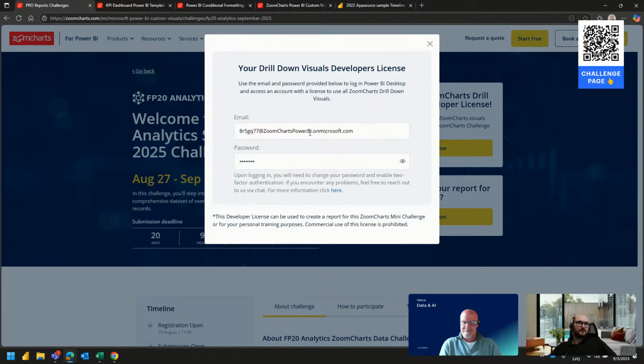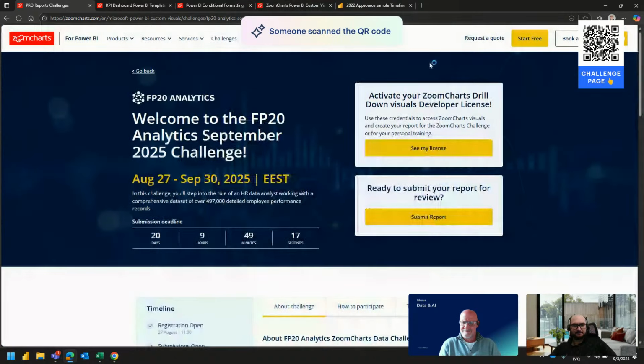Now, why is this account necessary? Whenever you open up Power BI Desktop, on the top right corner, I would open up Power BI Desktop, but for me, it just decided not to work today. On the top right corner, you're going to have a sign in option. So this is the account you use for it, right? That account is going to have all the licenses for the visuals, like I said. So this is the reason why you have the developer's license. And then, of course, once you have done the report, everything's fine, you can submit it right here.